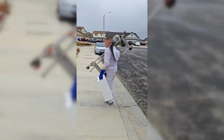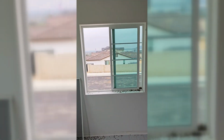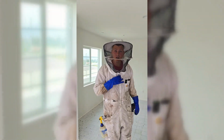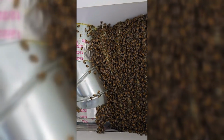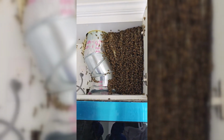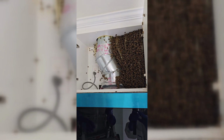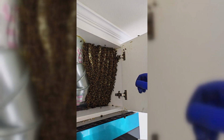All right. Okay, guys, so I opened up the window so the bees can escape. And the reason that they're in that little vent is because it wasn't installed properly. Open sesame. Here, look at my hand for reference, jeez. Wow, they have filled it up. They said it was only here for 2 days. Never fails. Listen to this, guys.